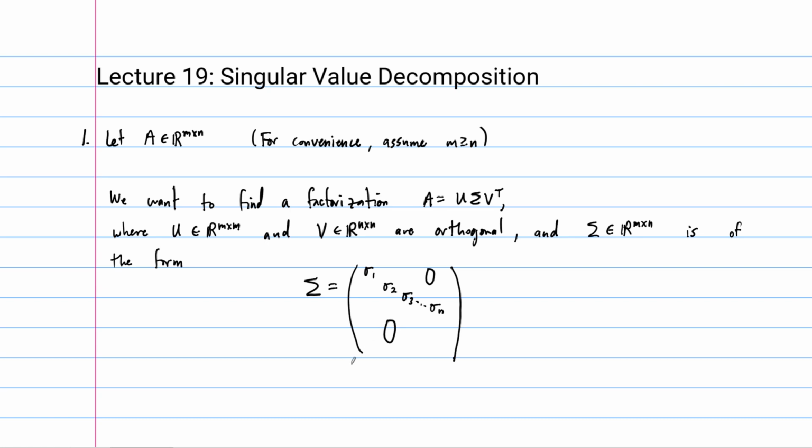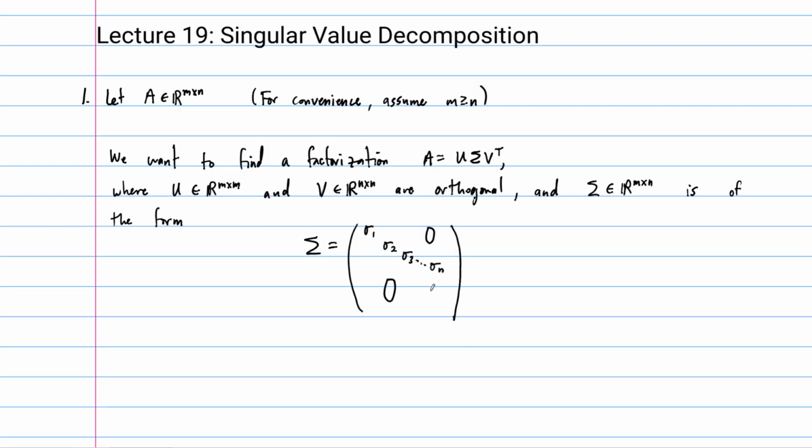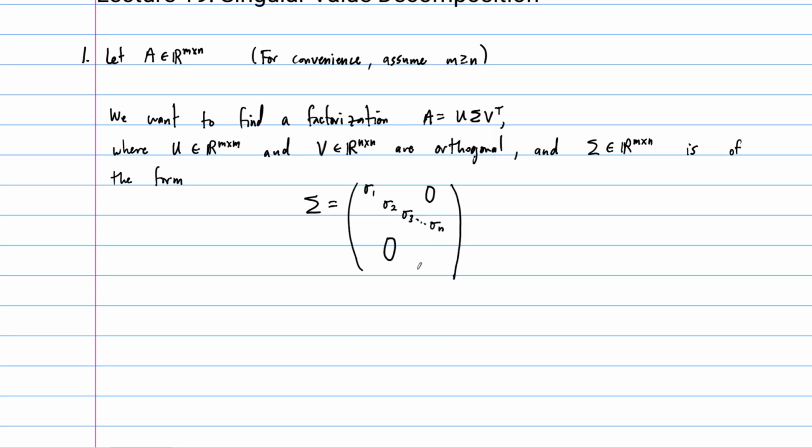Okay, now the sigmas themselves are going to obey some relationships here. So the sigma, this is supposed to be along as close to the diagonal as you can get here. But the sigmas, we want to make sure that they obey the following. So we want them to start with the largest one and then decrease. And all of these sigmas are going to be non-negative. So sigma 1 is going to be greater than or equal to sigma 2, greater than or equal to sigma 3, etc., all the way down to sigma n. And all of these are going to be greater than or equal to 0. Okay, so this is our goal.